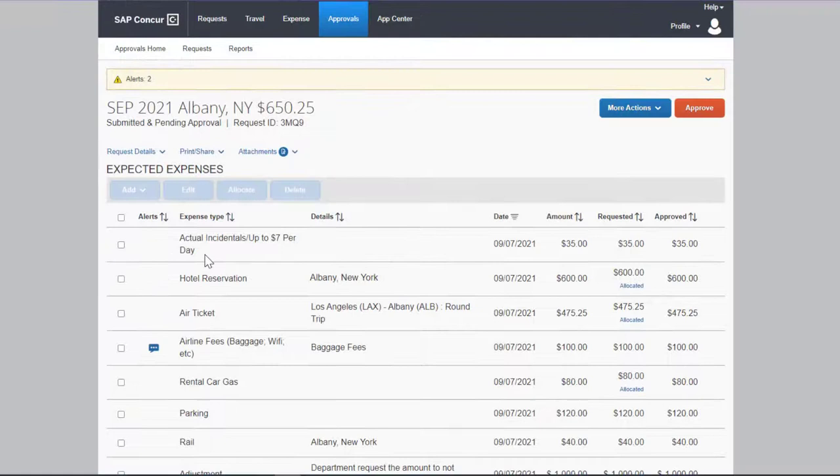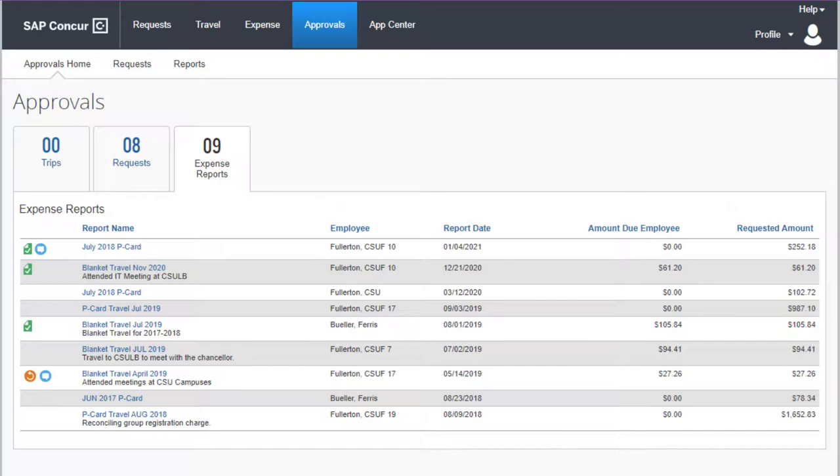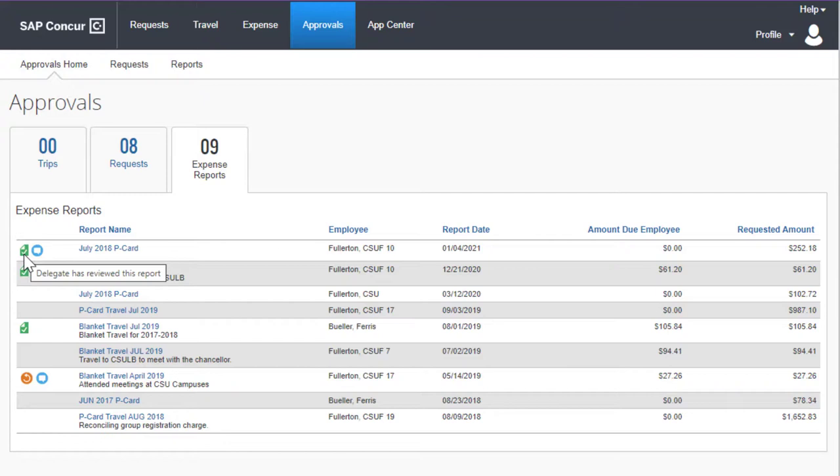You can do things like checking each expense line item and the amount requested or spent, go to the request header and confirm if all details are inputted correctly, and check the attachments that are included. Doing your part in reviewing the requests and reports will help in ensuring funds are used appropriately and the requests and reports are processed in a timely fashion. If you are a delegate, you will also be able to review the request or report ahead of time for the user you are delegating as, to help speed up the process as well.